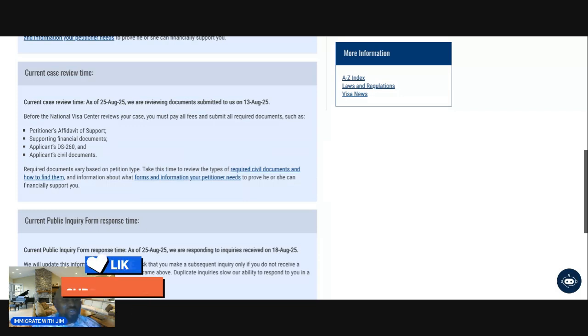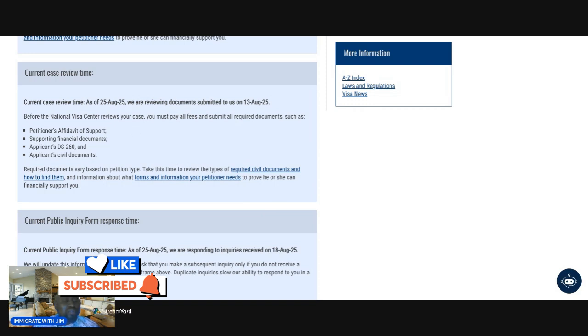Before the National Visa Center reviews your case, you must pay all fees and submit all required documents such as the petitioner's affidavit of support, supporting financial documents, the applicant's DS-260, and the applicant's civil documents. I mentioned this in a video about the required documentation for the visa interview. These same documents are what you're going to be taking for your interview.